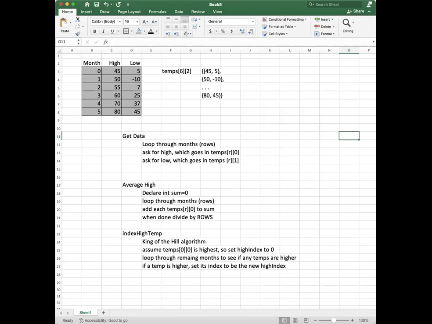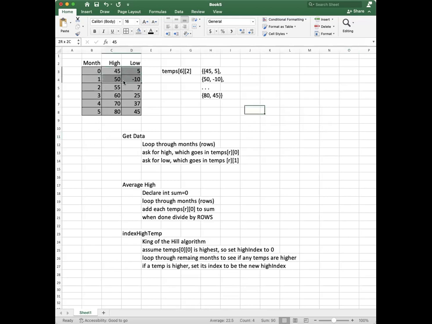Okay. So what I've got here, I've popped up Excel, which I tend to use a lot in order to visualize the data. This problem asks us to track the high and low temperatures for some number of months. I've just chosen 6 months because that's less data to type in. In all these programs, you want a reasonable amount of data, enough that it tests that your program's working, but not so much that you have to spend a long time typing. And any program that works for 6 months will work with 12 months or 80 months or whatever you want. Okay. So again, this is how the data is going to look.